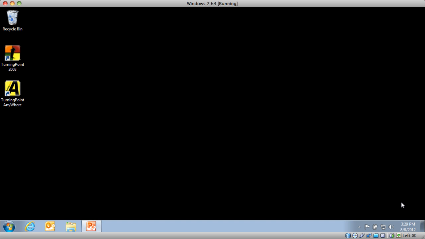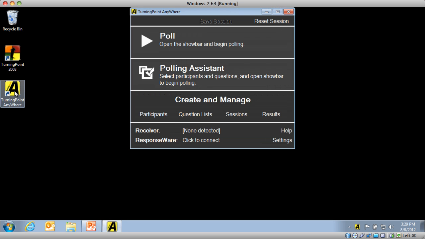So let me demonstrate how to do a polling test and to run a trial session in Turning Point Anywhere on Windows. So we open up the Turning Point Anywhere that has been installed on the computer. And up comes this menu that includes an indication that the receiver, the transceiver, thumb hub in this case, has been recognized and is set for channel 41.